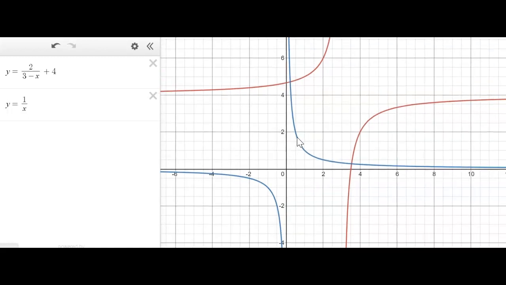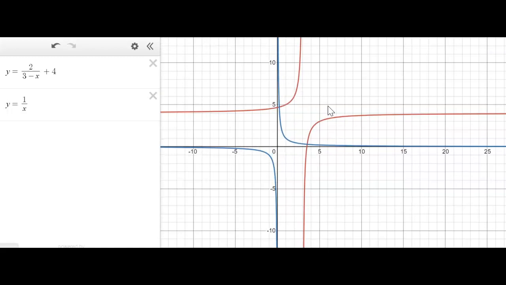Now I'm just wondering about the order of the reflection. So if that was reflected, I don't think it makes any difference if it was reflected first or not. If it was reflected first, then its translation would change. I wish I could draw on here. Let's make it a bit bigger. All right, so the first equation, y equals 2 over 3 minus x plus 4, and you can see in the red. So if we think about the horizontal asymptote at y equals 4, that's shifted down 4.